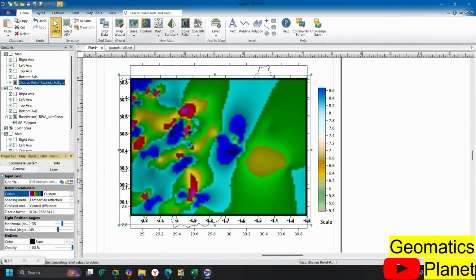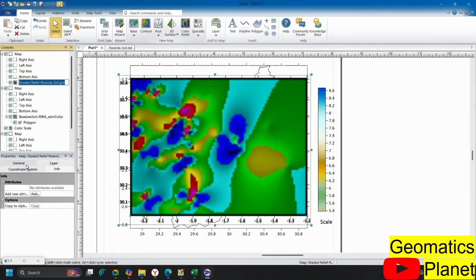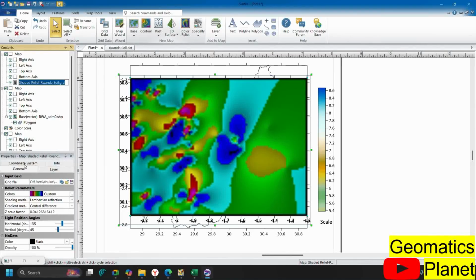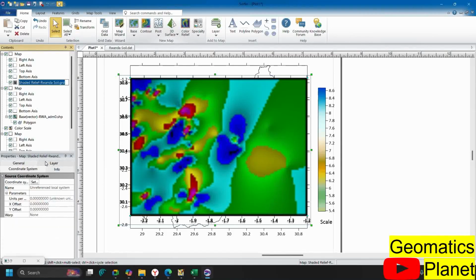So this is a way you can make adjustments on the color. Before you can see the scale here, make sure that this one is selected. Once you select it, you can see the layer here, the general here, the coordinate system, then info.